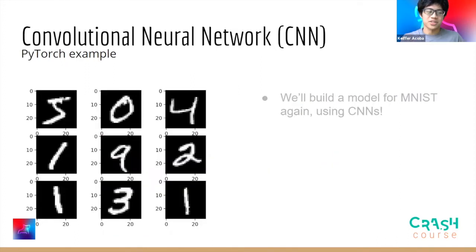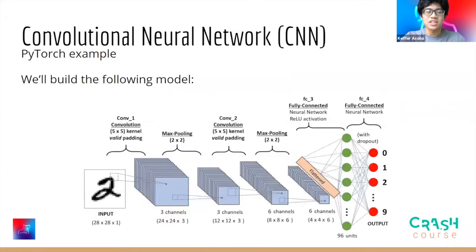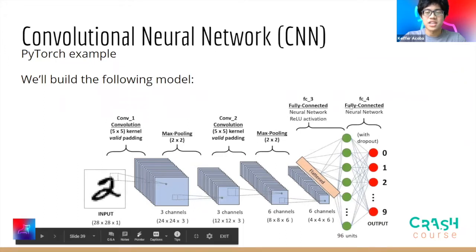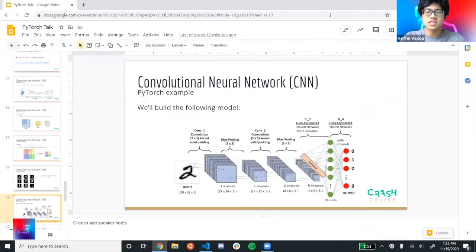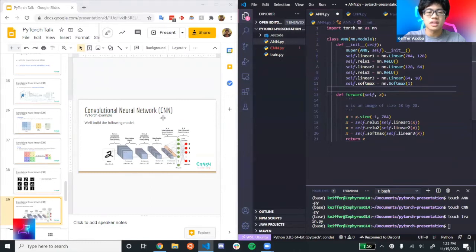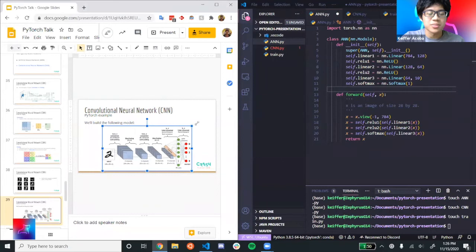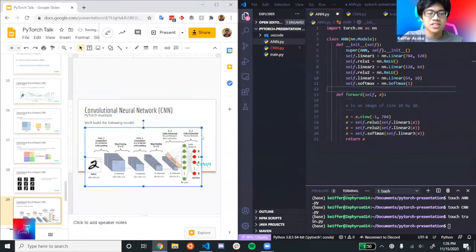So we're going to create another neural network, and this time we're going to use a CNN because these are images, and I just said that CNNs are great for image data sets. So the architecture we're going to use is this one. So I'm going to do the same thing I did before. We put this to the side. It's a bit small, so I'll just make this larger.